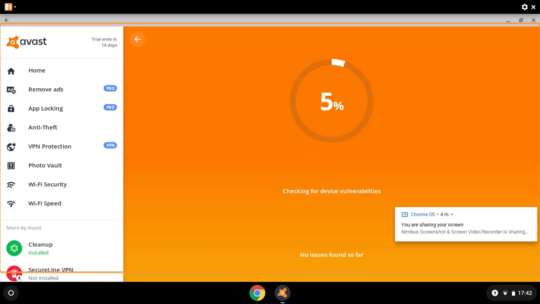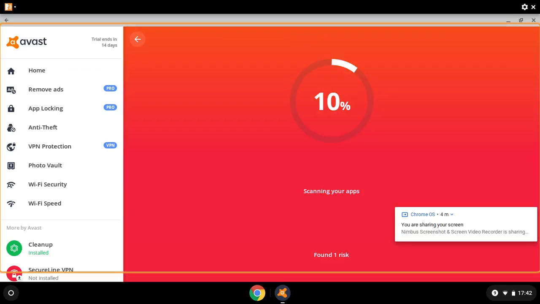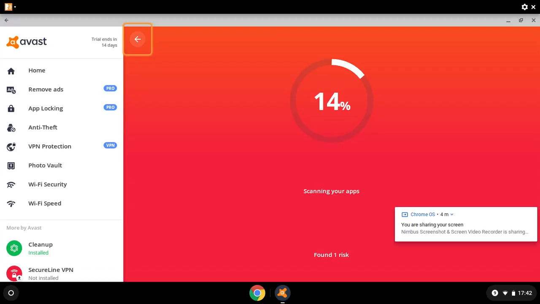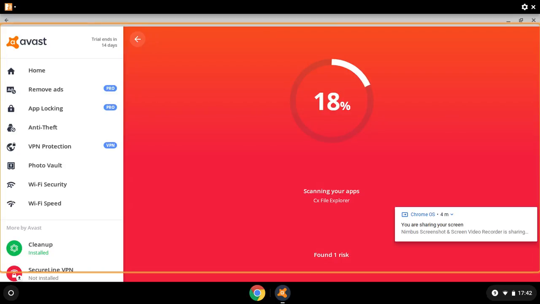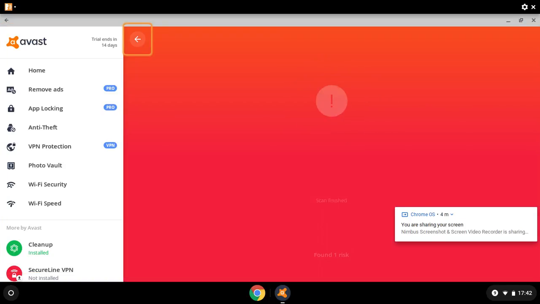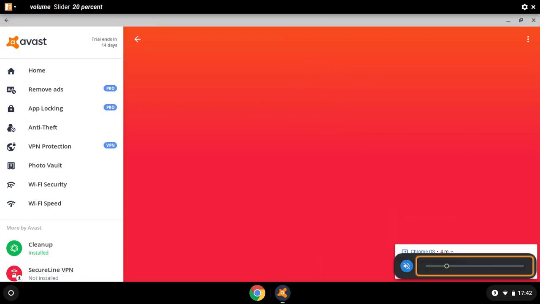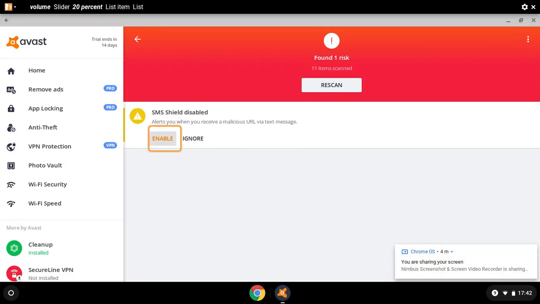Now, one of the changes that Chromebox have introduced is the ability to use the touchpad throughout Chrome OS and Android. With the old system, you could only use the touchpad in a limited number of apps. Then, when Chromebox was more streamlined, you could use a touchpad in Android apps. And now, a recent update means that you can use the touchpad for nearly everything. But we're just going to see what we get when we use the touchpad.